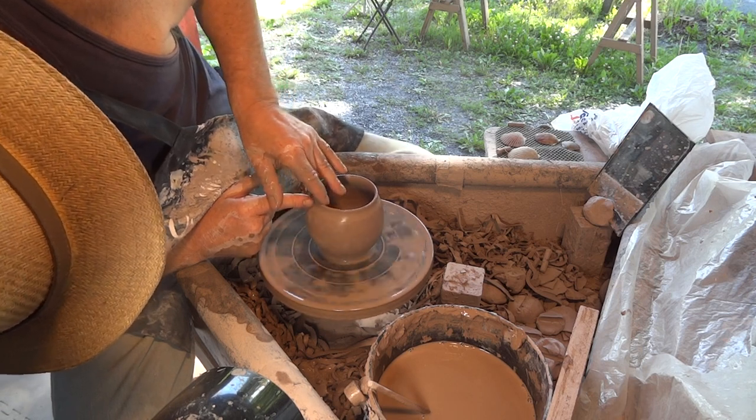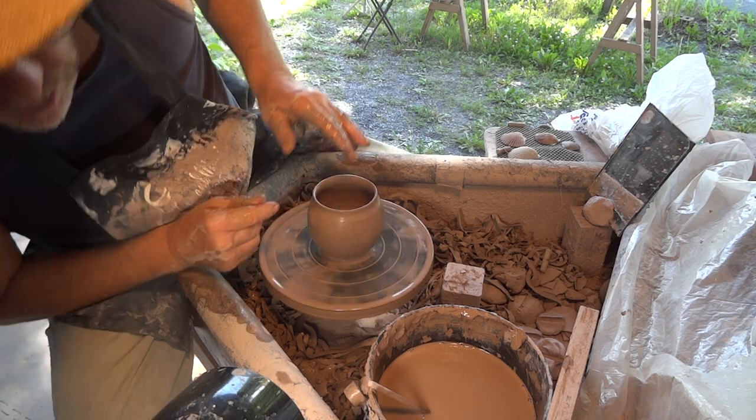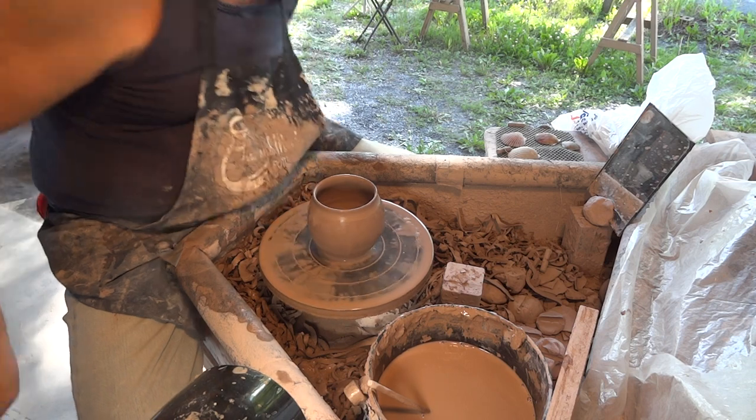Beautiful day here. How's that looking? Yeah, it's looking pretty good.